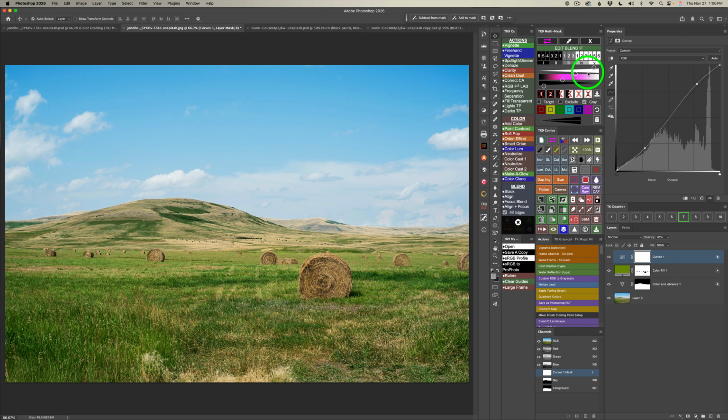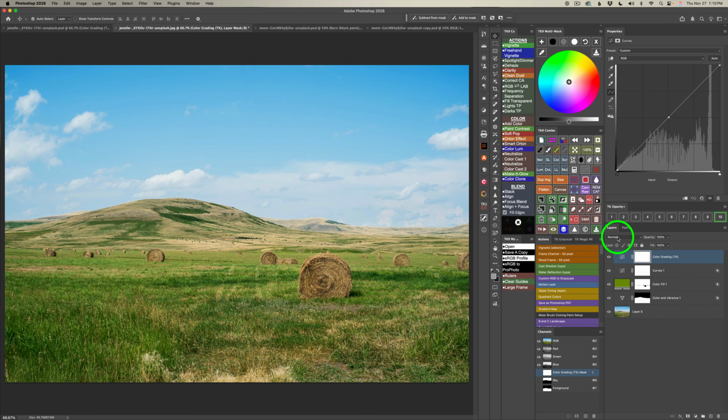I want to use the color grading tool. Let's close down the edit blend if interface by clicking the X. Click on the color grading tool button on the multi-mask panel. We add a color grading tool, which is a curves adjustment layer controlled by the color grading tool. Now I'm color grading midtone, so I'll click on the midtone button. You see my cursor, anywhere you click, you'll drop a color grade. And I think I'm going to go like right here. Yeah, that warms up the midtones. We can always change this later. But that's a very broad midtone adjustment.